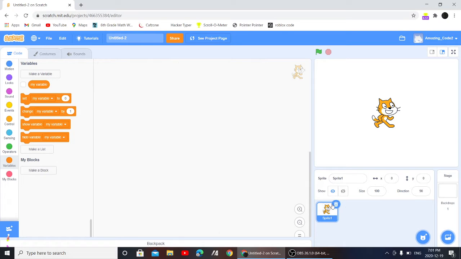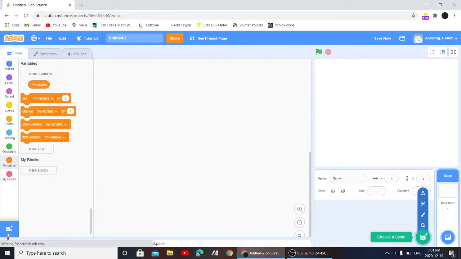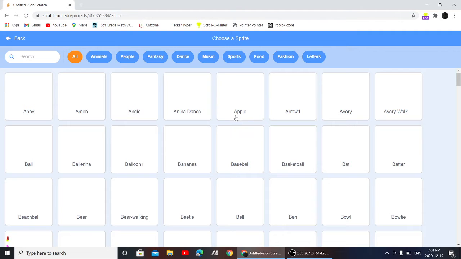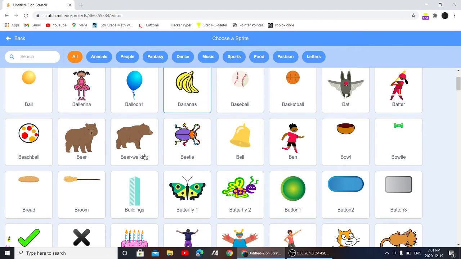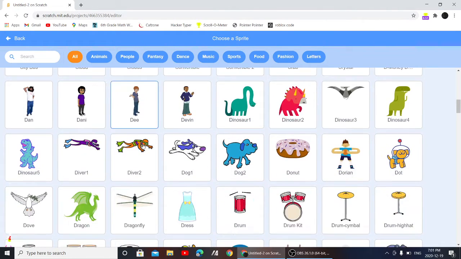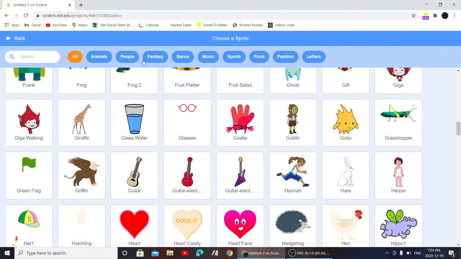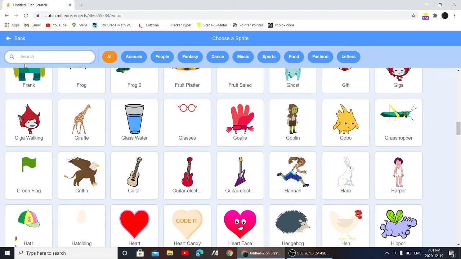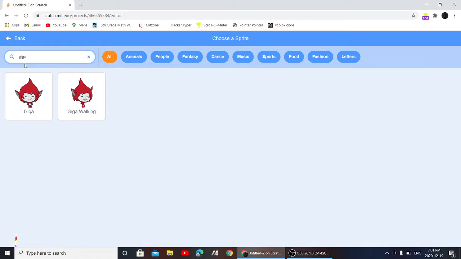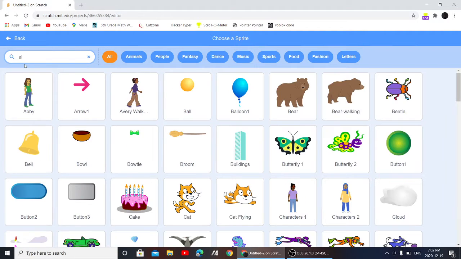I don't think this cat is good for a player, so I'll just delete this and add a new one. I know some pretty good ones. There's one named Giga, and then there's one named Nano.